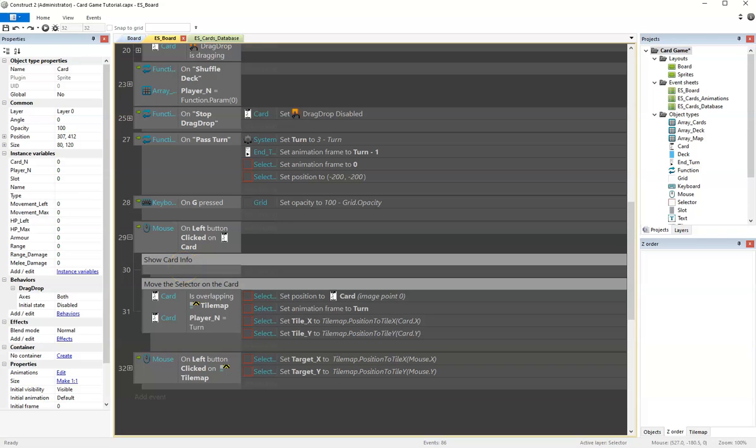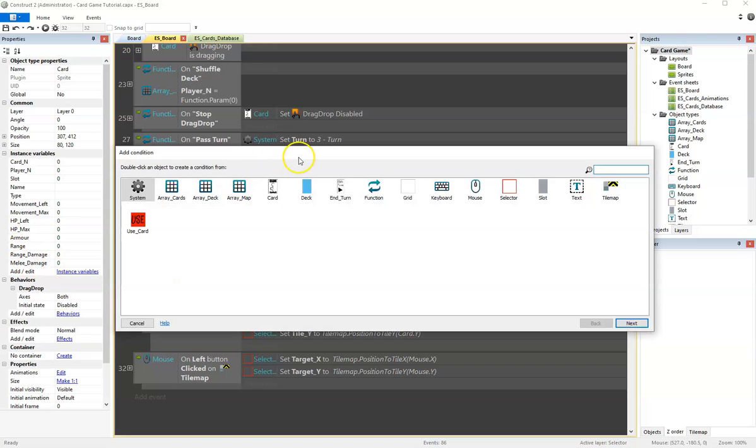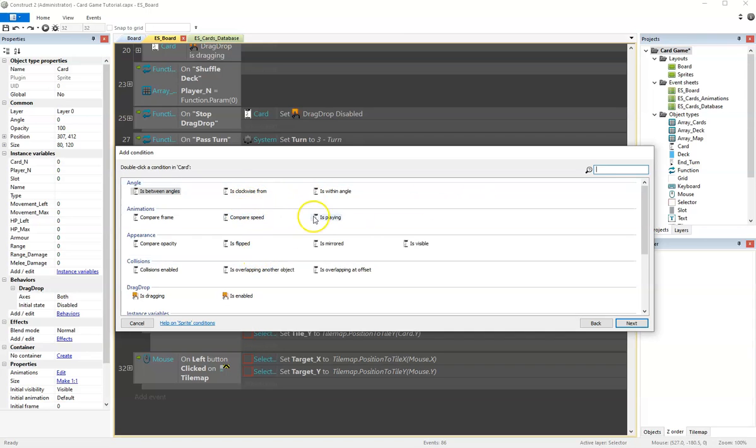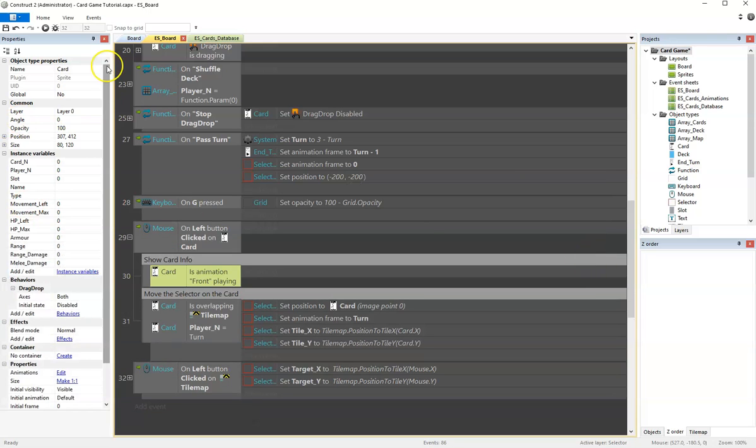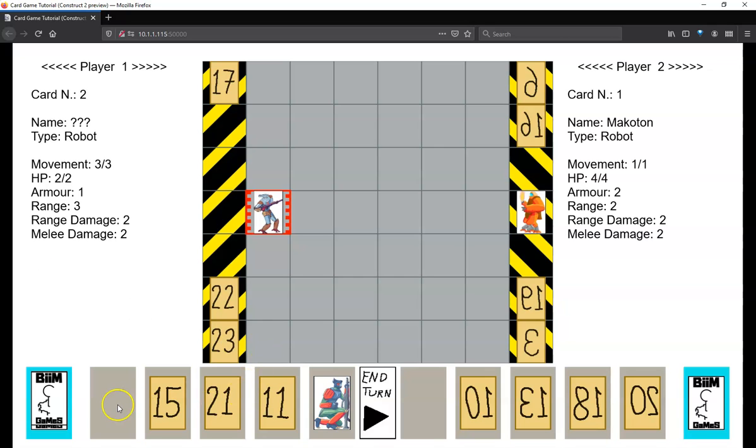So I put the comment, and then I need to put a new condition here for the card is playing. We want to get the information on the card only if the card is playing the animation front, because we don't want to get information of the card when the card is covered here. So we don't want to display in advance what there is in the card. So the only way to select all the cards, the cards on the starting points, the cards on the board in the middle, and the cards in the hands of any player, is just to filter the selection with the click of the mouse through the animation that is front, and this way we are good.